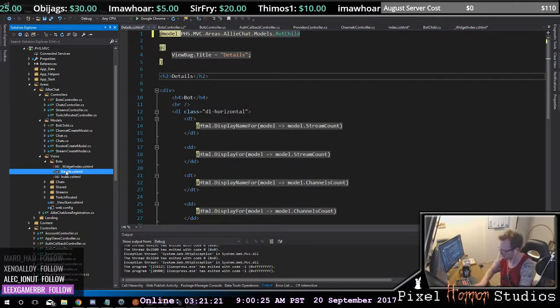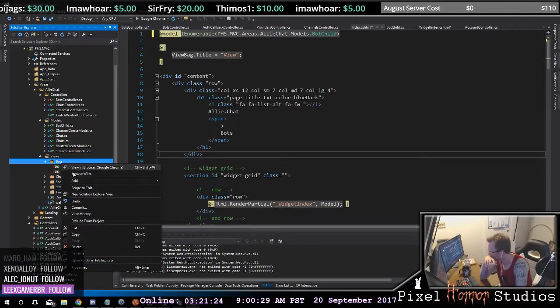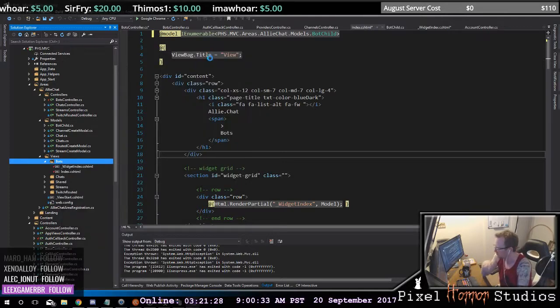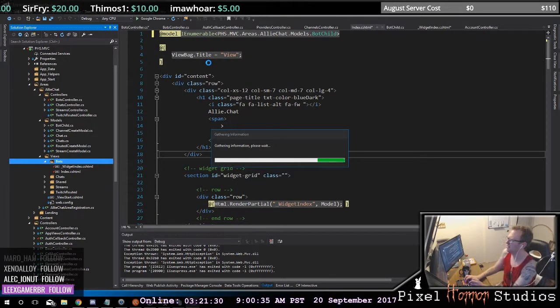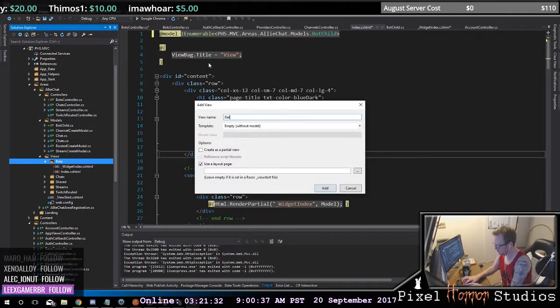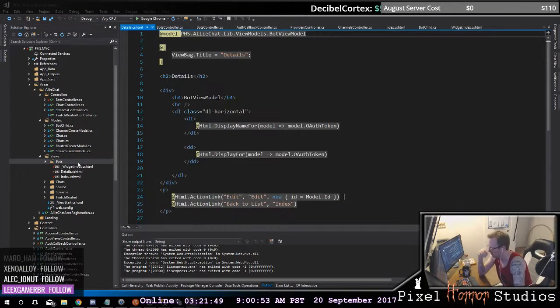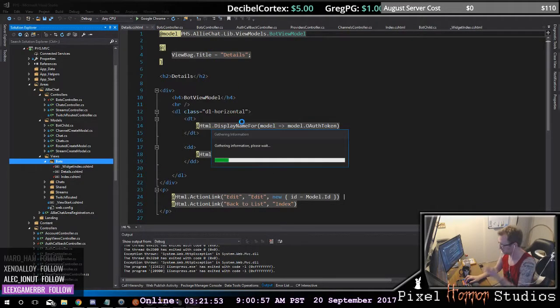So let's get rid of details because I didn't want this one. And then this one, we want to do this as my bot view model. And then we need to do one more in here for the details here, right? Widget details.